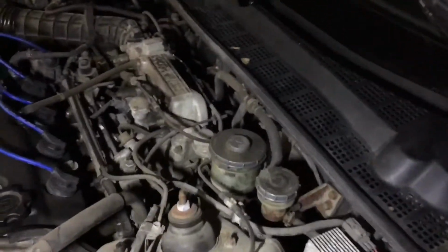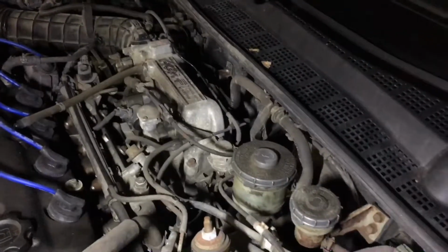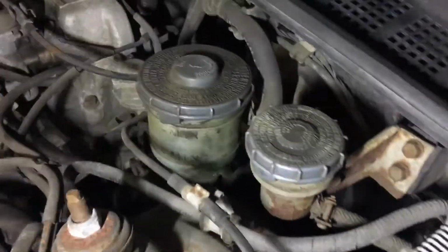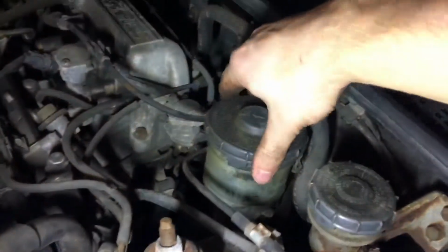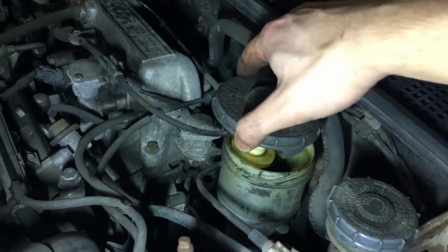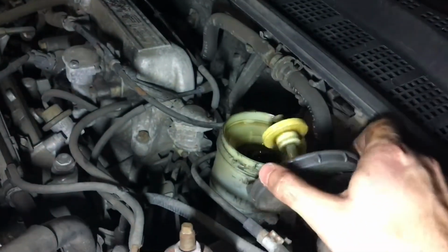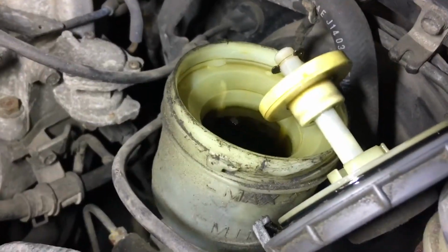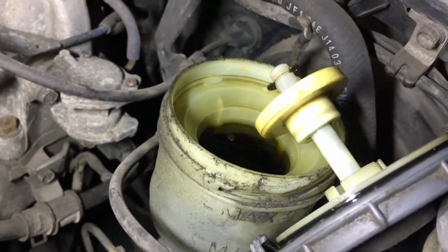Something you want to pay attention to is when you're compressing that caliper, it is going to force the brake fluid back through the system. What I'd recommend doing is go ahead and open up this brake fluid reservoir. Just go ahead and set that just like that. That'll allow it to have any fluid rise up without creating any pressure in there. So now that's open, we're going to go ahead and compress this piston with a C-clamp.